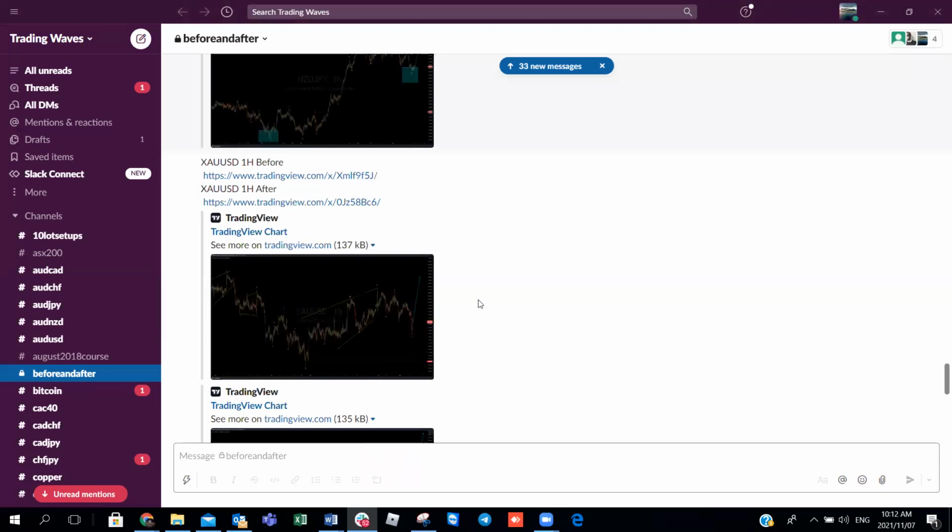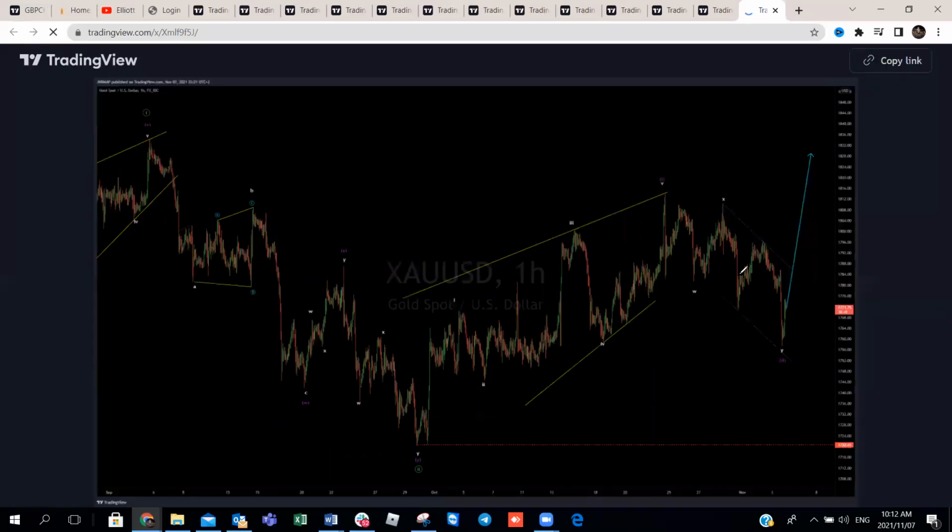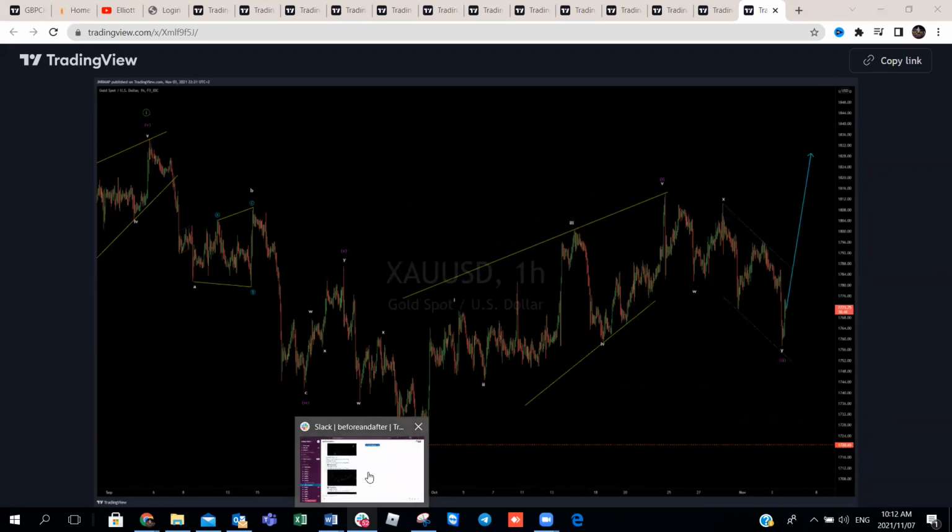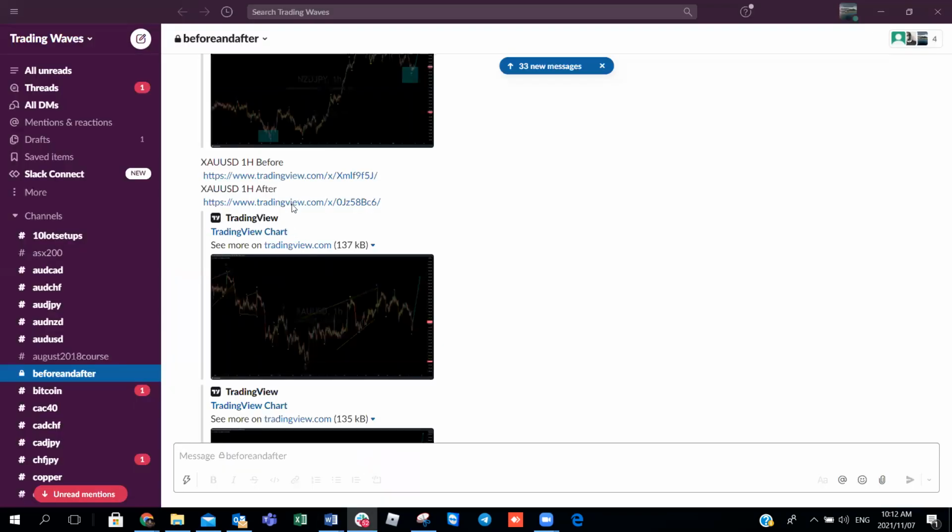Now, gold and silver, inch perfect analysis on gold and silver. As you will see here, we're looking for gold to push right from here. As you would have already seen in the market, we're already around 1,816 as far as gold is concerned. We've already pushed up to this level. This is how we forecasted gold to push to the upside, and this is how it has now played out, as you can see.